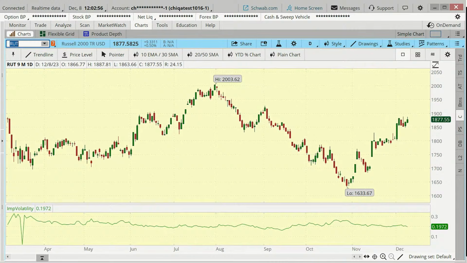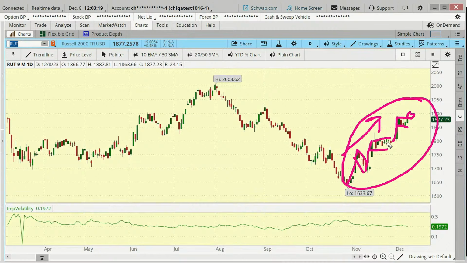In fact, as you look at this, you go, whoa, we kind of had this flag pattern, right? Up, kind of sideways, up, sideways. Some people will actually be looking for a breakout there. That's a little bit more of a directional trend. Well, when we're talking about calendar spreads, which are more of a neutral trade, this is probably not the pattern on the individual stock that we're looking for, right? We're looking for more of a neutral trade.